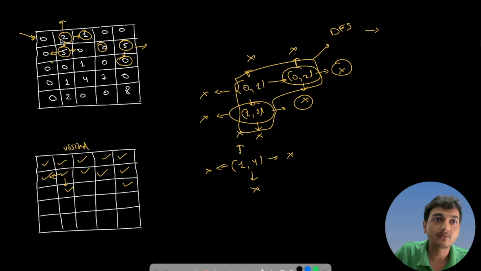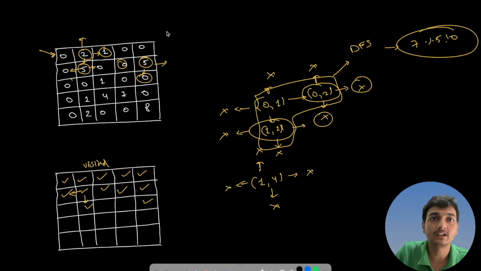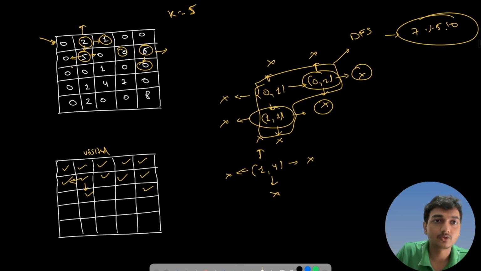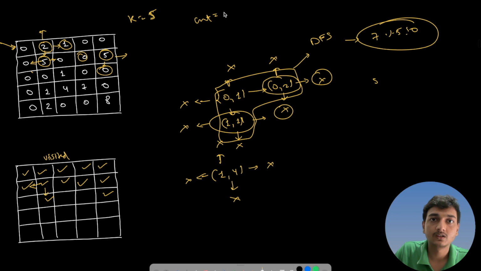So 5 to 6, 7. So 7 modulo 5 is not equal to 0, so I won't be adding any increment here. K is 5 here. Okay, so this is 5. This is 5, and island sum is also 5. So I will definitely be incrementing my count. My counter was 0, but as soon as it reached here, it will become 1.